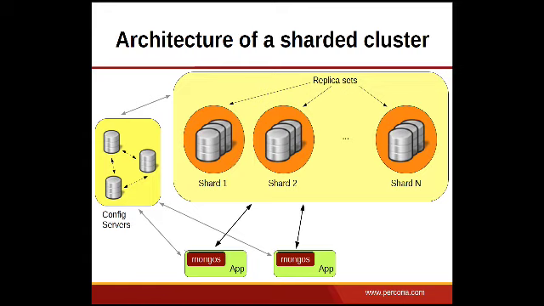And then at the bottom, you have your application and MongoS. MongoS can be deployed anywhere, but you can deploy it locally on your web server, for instance. Instead of querying the replica sets directly, the application will send the query to MongoS, and then MongoS will do the magic and ask the right shards to get the data. And if several shards need to be asked for data, MongoS will merge the data before sending it back to the application. So sharding is very convenient to use at the application level.